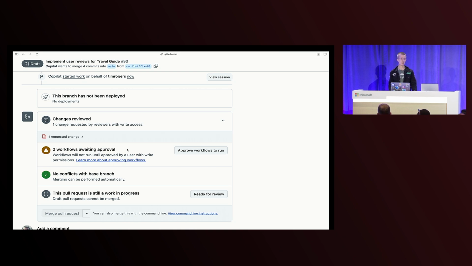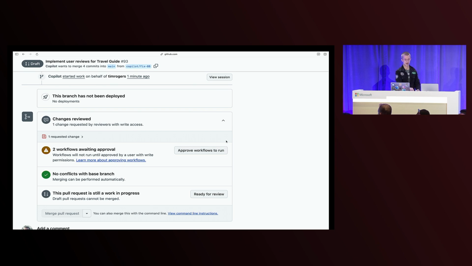That's really important because GitHub Actions workflows can have access to sensitive code or access to secrets and things like that. So you want to review that code and make sure it's safe before it goes into that environment. You might have seen this button before on an open source project. If an outside contributor makes a PR to your project, you will get this same button. Effectively, we're treating the agent as a kind of semi-untrusted outside collaborator whose work you have to review before it gets run or gets anywhere dangerous. So that's the demo part.